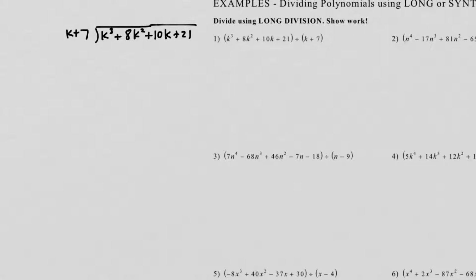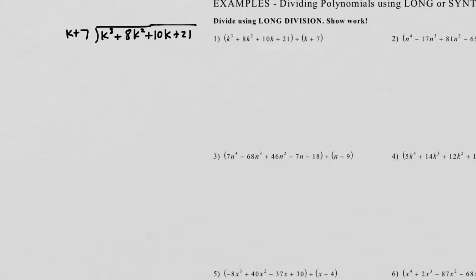All right, since we're going through the process of kind of the backwards method of multiplication here. So in our polynomial with the divisor of k plus 7 and the dividend here of k to the third, 8k squared, 10k, and 21, we have to divide, just like we would have divided long division with a 5-digit number, say, divided by a 2-digit number when we first learned long division.